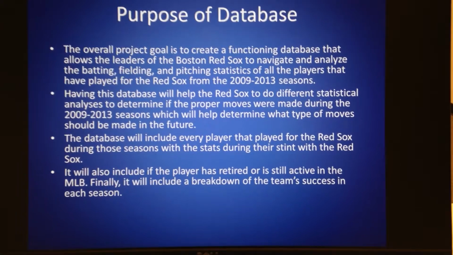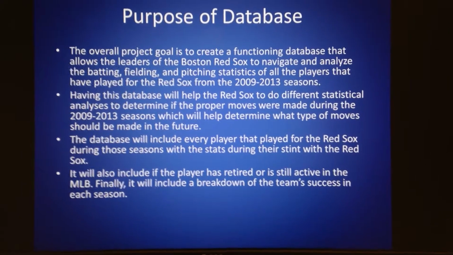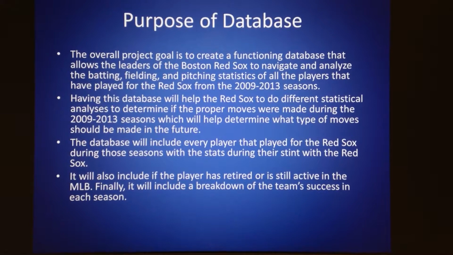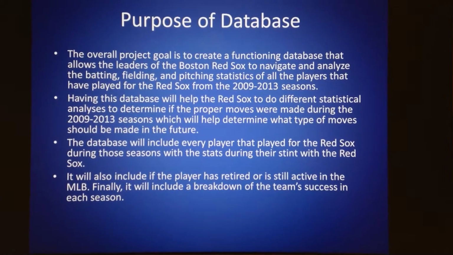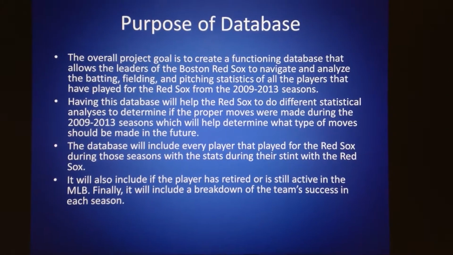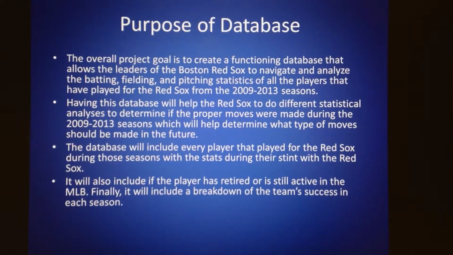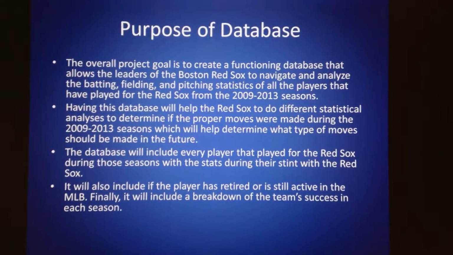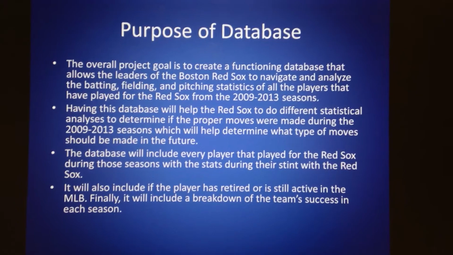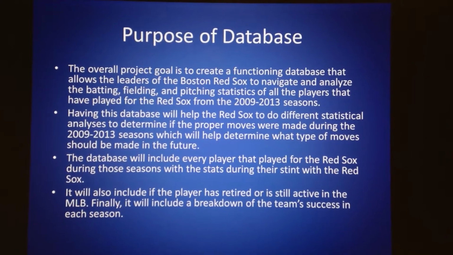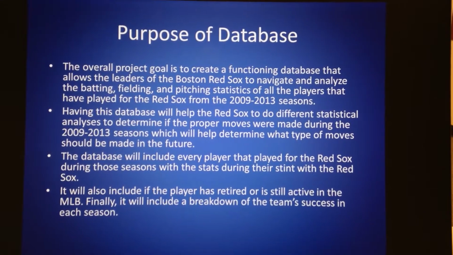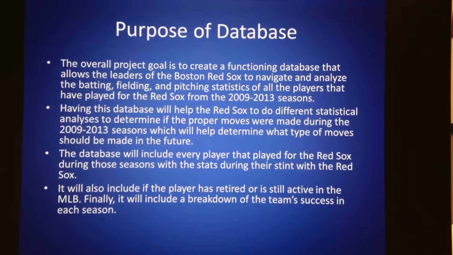The database will include every player that played for the Red Sox during those seasons and all of their batting, fielding, and pitching stats during their stint with the Red Sox. It will also include any player that has retired or that is still active, and finally it will have a seasonal breakdown for the team's success during those 5 seasons.